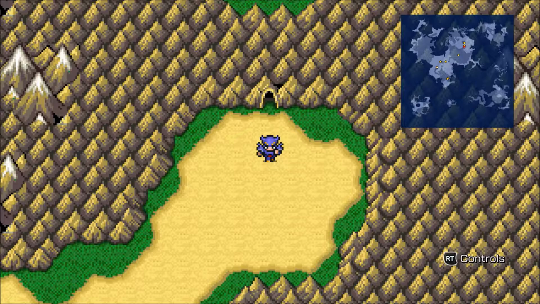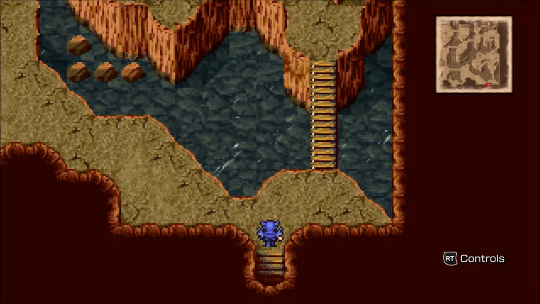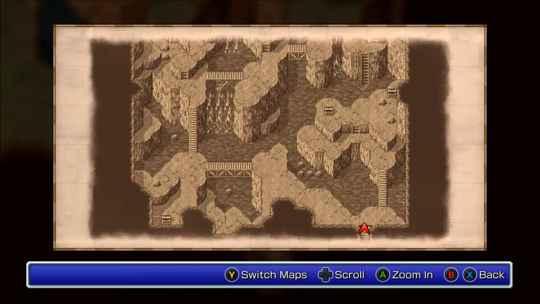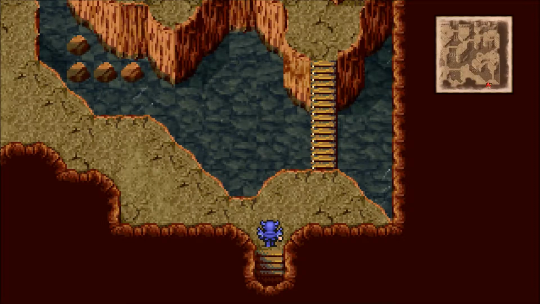Last time, we made our way to the Village of Mist and used the bomb ring, which turned out to be a bunch of bombs, and it burned down the entire village. We made our way to Kaipo, Oasis of the Desert, and got Rydia in the party. Then we made our way here to the Underground Waterway and recruited Tella. Let's head through this Underground Waterway.